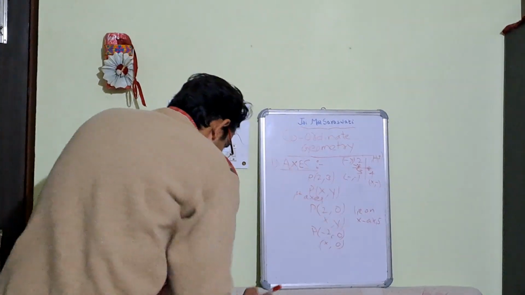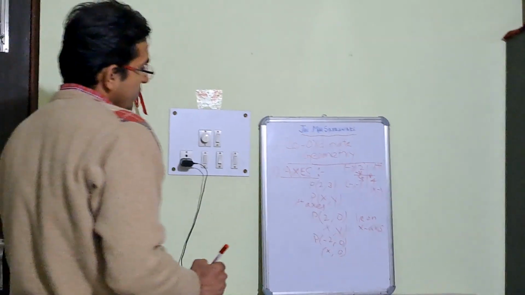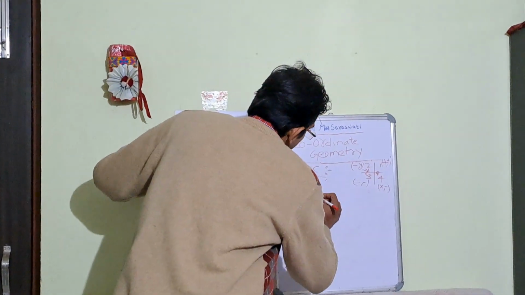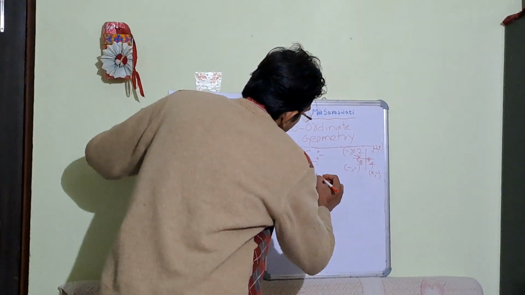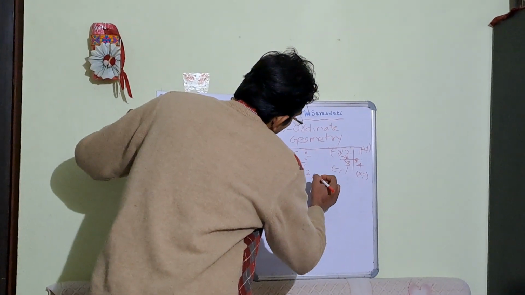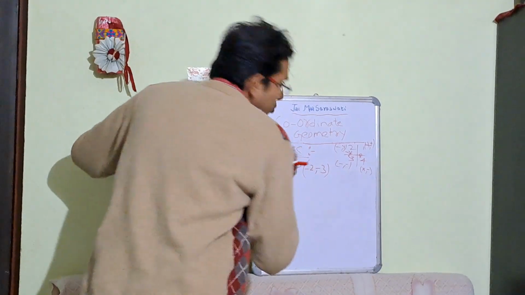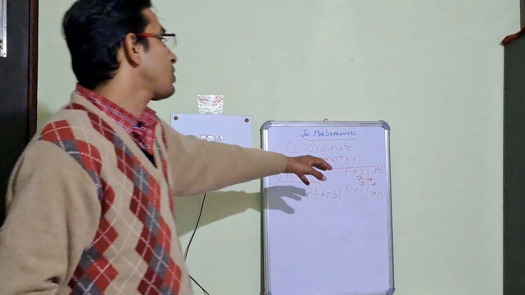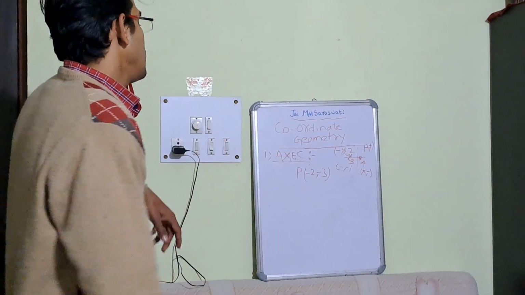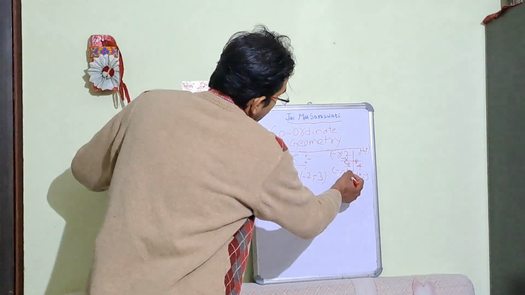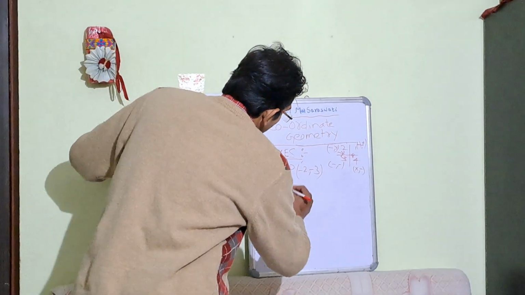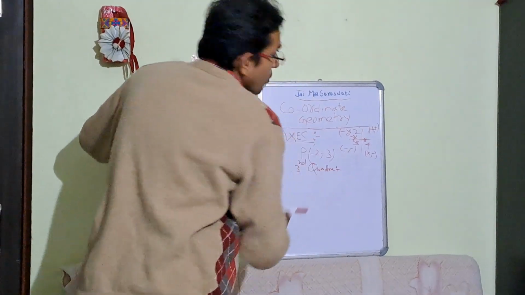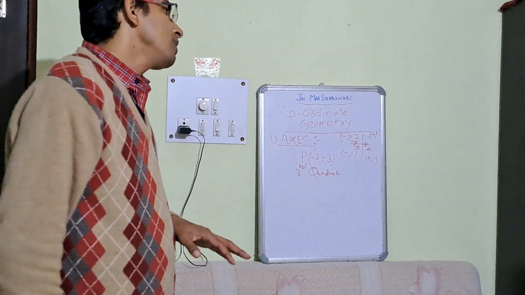Suppose we are considering another example in which both the values are negative. Suppose a particular point P is there whose x coordinate is minus 2 and y coordinate is minus 3. According to the figure which I had already discussed, this particular point will lie in the third quadrant, where the x value is also negative and y value is also negative.